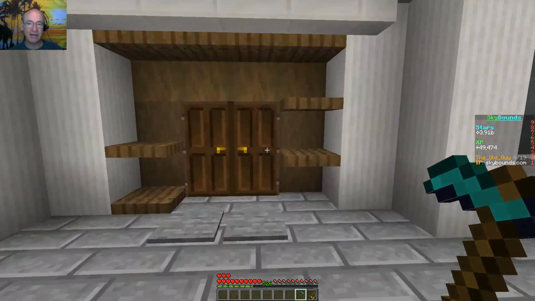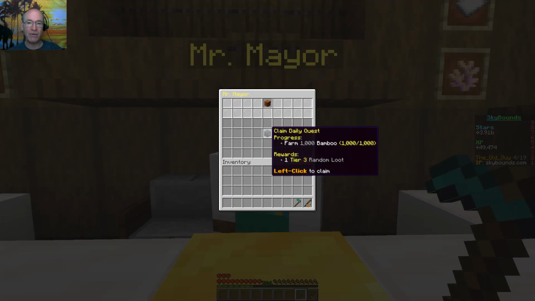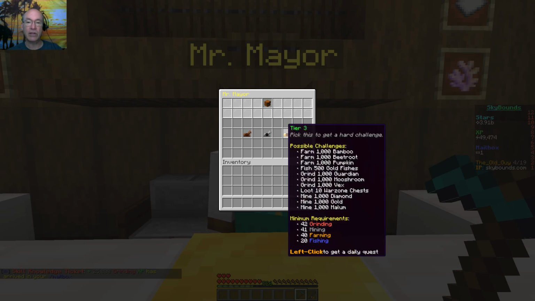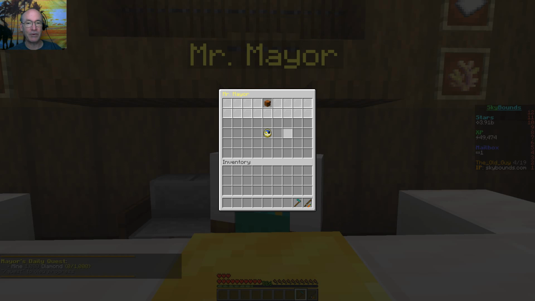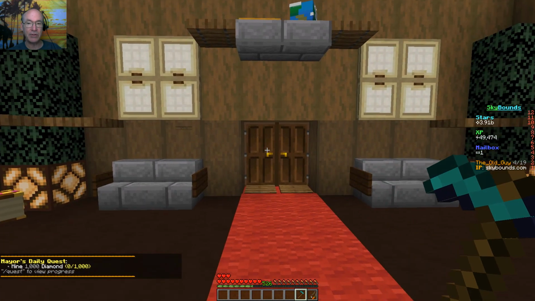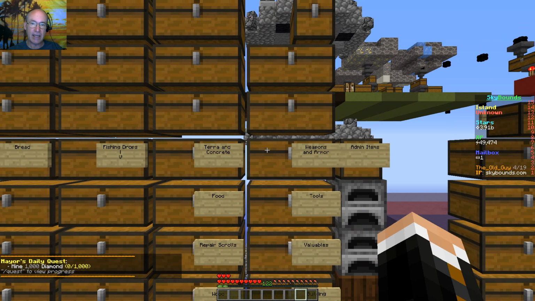Figured I better start off over here by the mayor before I forget him. So what do you got for us for doing 1,000 bamboo yesterday? We get grinding. Yep, nice. Okay, I think we're gonna go with... it's a tough one. I'm going tier 3, 1,000 diamonds. I think we might still be able to do that one. So good deal. Let's go back to the island.